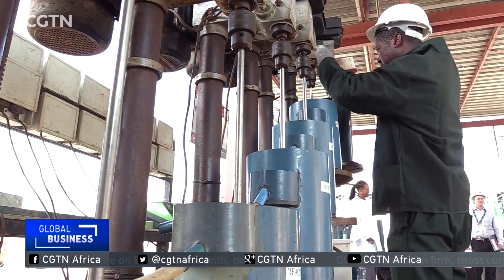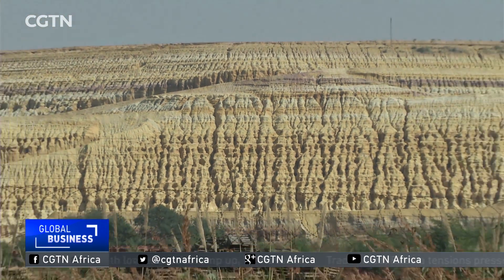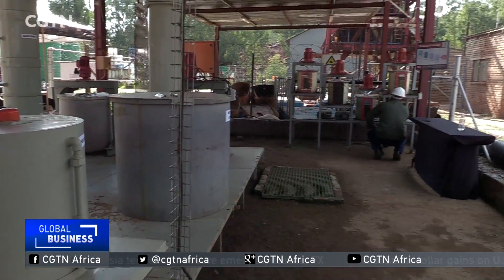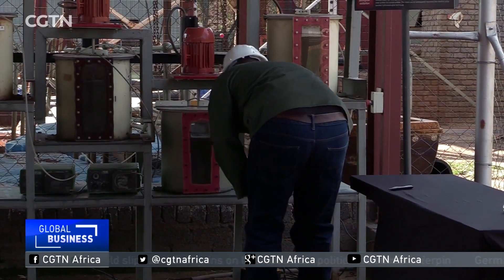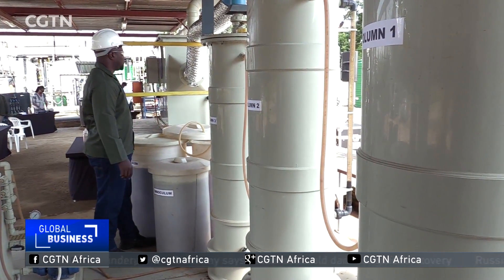The scientists tackled the acid mine drainage challenge from a different angle. With the current problem of acid mine drainage, we decided that if we focus on the source of the acid mine drainage — in this case the tailings — we could minimize the potential of the tailings to produce acid mine drainage. The tailings have got residual gold in them, and this gold is enclosed in sulphides, which makes it difficult to use conventional methods to access the gold.